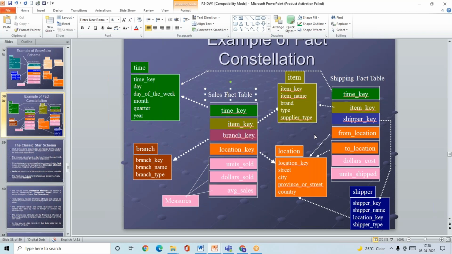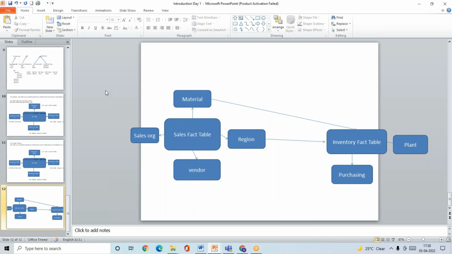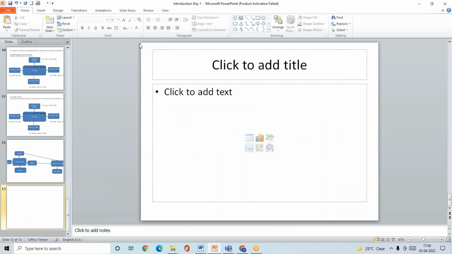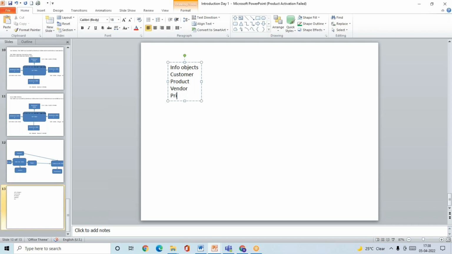Okay, fine. Now we'll get into the BW. In BW we have different components, like info objects, meaning customer, product, vendor, price, quantity, revenue.